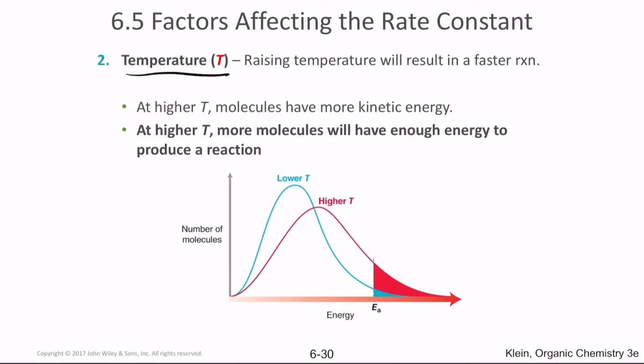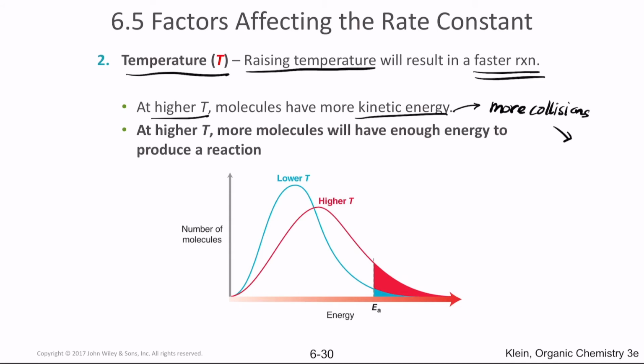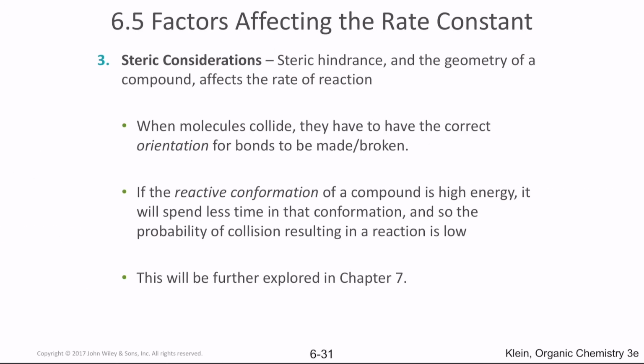Next one is temperature. Another factor that can increase the rate of reaction is raising the temperature, which will also result in a faster reaction. At higher temperatures, the molecules will have more kinetic energy. More kinetic energy means they have more collisions. More collisions means they have more reactions. So this is the progression in which we think about the rate of reaction.